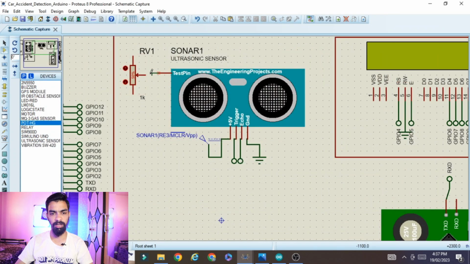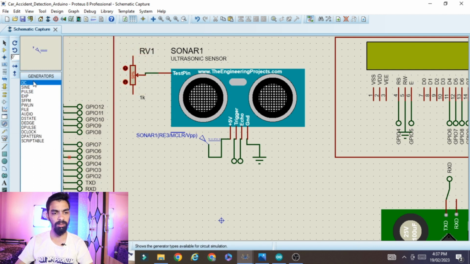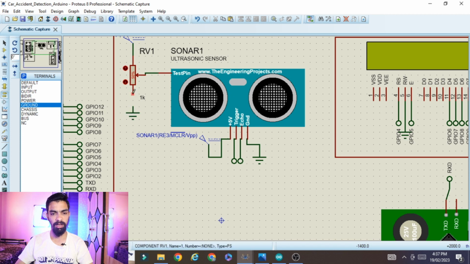Then after that you can connect this port like this. The upper point of the port should be connected to VCC. So go to the component mode, generator mode, DC supply, place the DC supply here, and connect the DC supply like here. Then again the ground pin should be connected to ground. So just go to the component mode, click on ground and place that ground here and connect that ground to the ground. Now the point is we have to connect the trigger and echo pin.